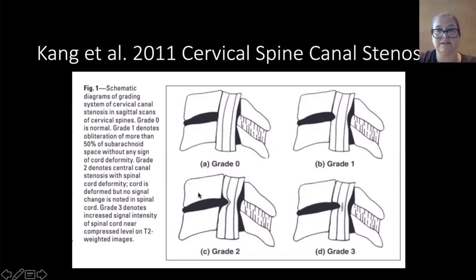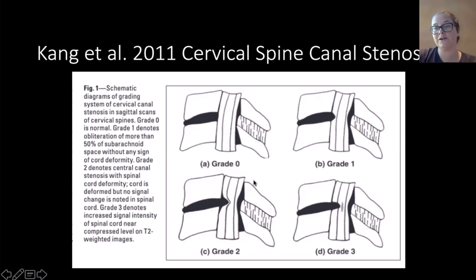In this grading system for moderate, you've got effacement of the CSF, but they also have some deformity of the spinal cord without cord signal abnormality. And that's what they use as moderate. For severe, you've got disc compressing the spinal cord, but not only that, you have signal abnormality with myelomalacia. I think most people do reserve spinal canal stenosis being severe as having this signal abnormality. Moderate, I find a bit trickier. I suspect there are some times that I've called mild spinal canal stenosis moderate.